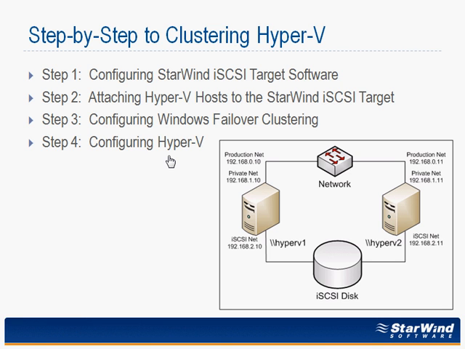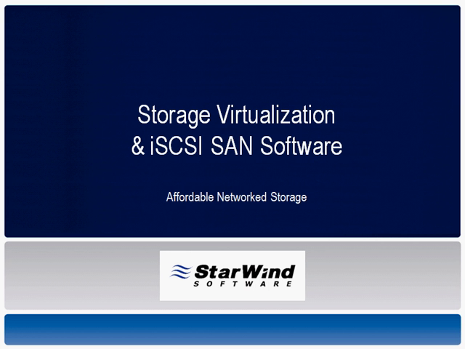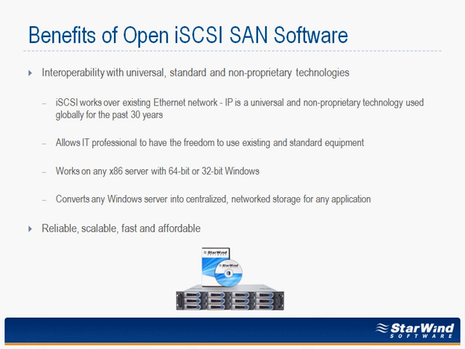I want to talk a little bit about StarWind Software and some of the things that StarWind Software can provide for you. StarWind Software is a software-based iSCSI target. It's like creating a SAN in your infrastructure without having to purchase an expensive hardware SAN. We say here that iSCSI SAN software is affordable network storage that can be used for clustering, for hosting of files, or really for any sort of storage that you need. StarWind provides a sense of storage virtualization through a number of the different features that it provides.